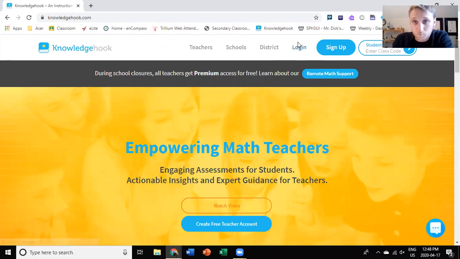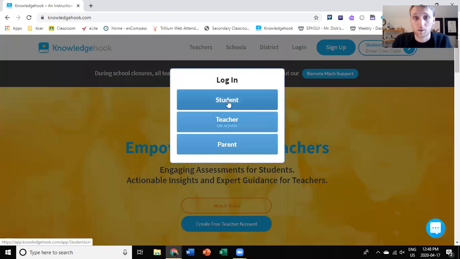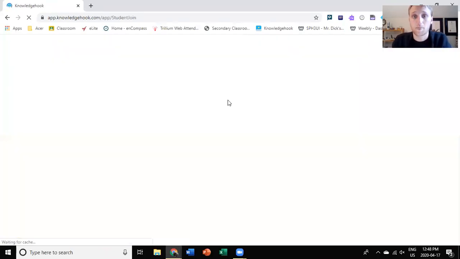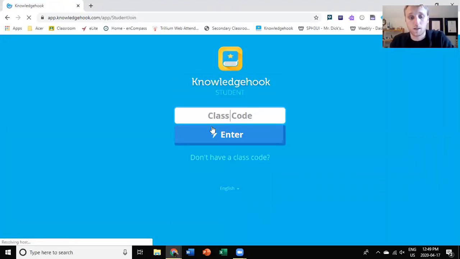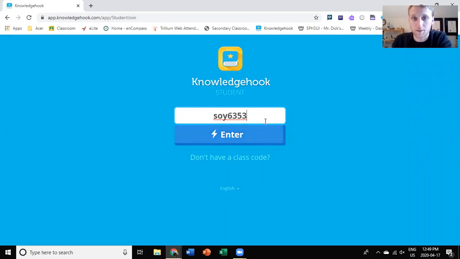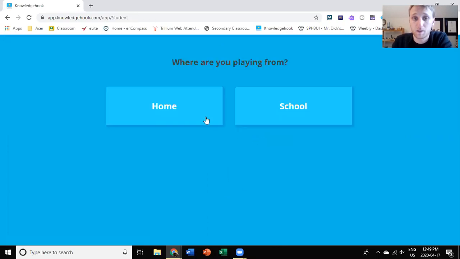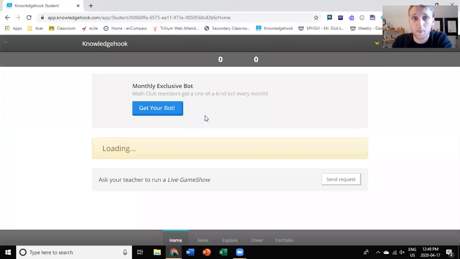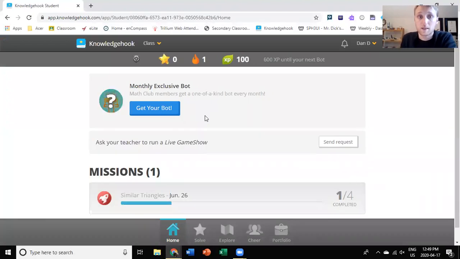And here, along the top, you'll see a spot to sign in or log in. Let this know that you're logging in as a student. I just need to always remember what my class code is. That's always going to be the same, and it'll be posted with all this information in Classroom. It's going to ask me again where I'm playing from. And in this case, even though I was trying to get it to forget my information, it looks like it did save my information. So you can see it automatically logged me back in because it remembered my username and my password.